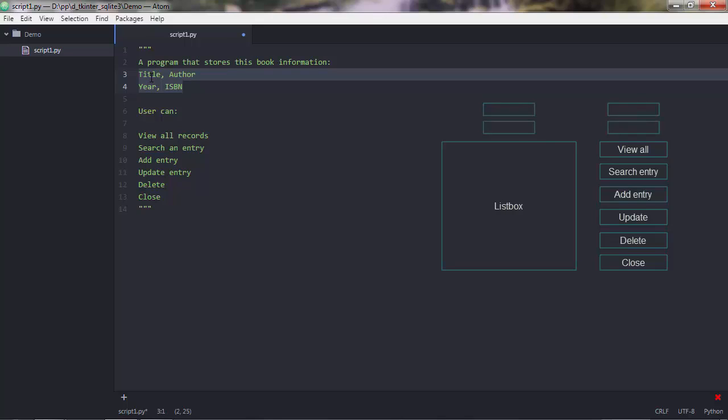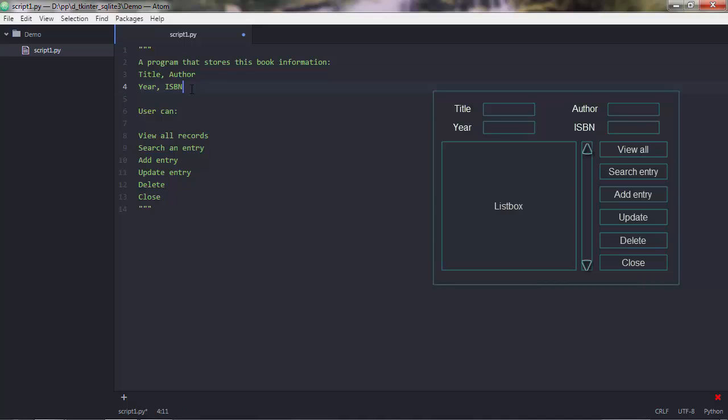And then of course you'd want some labels that can tell what each entry is about. So that would be a label widget. And you may also want a scroll bar so that your list is scrollable. So if there are many records, the user can scroll through them and they can see the records under the list. And so we've got a sketch.